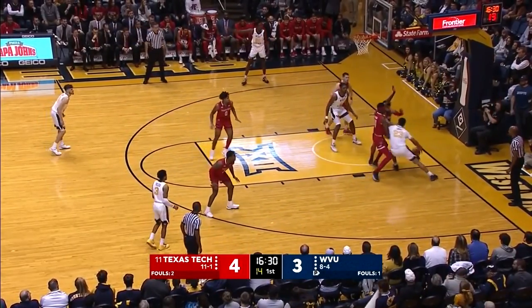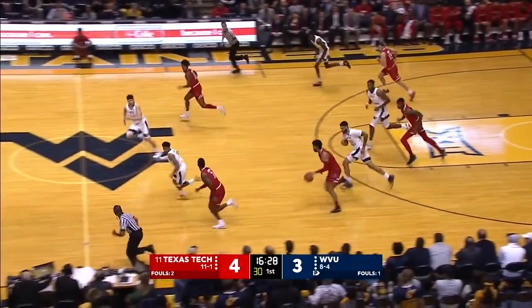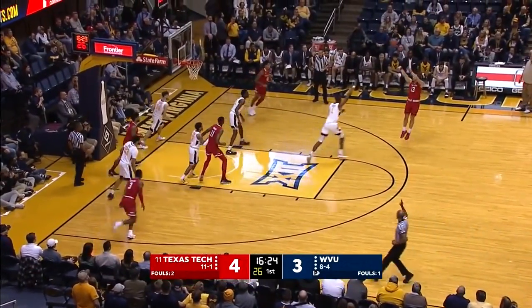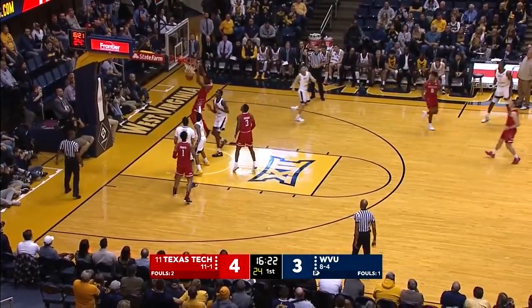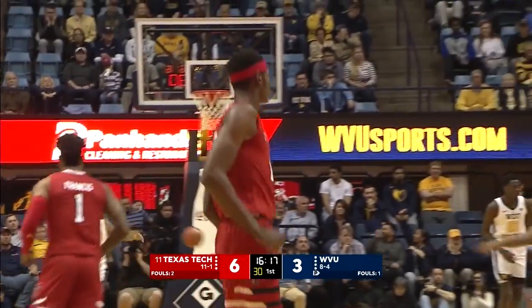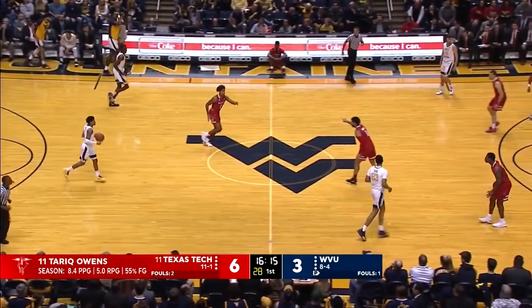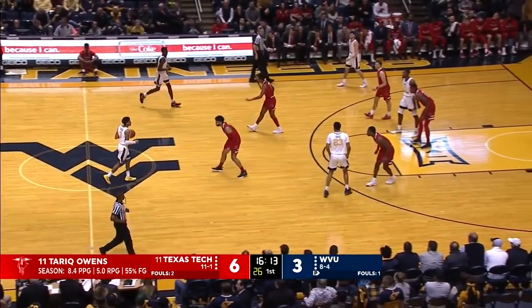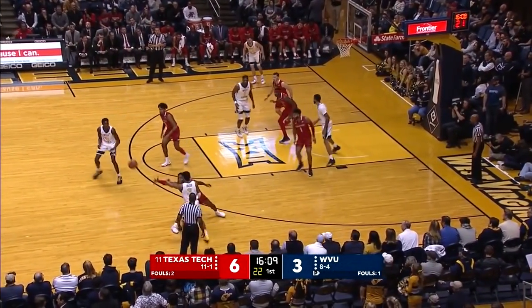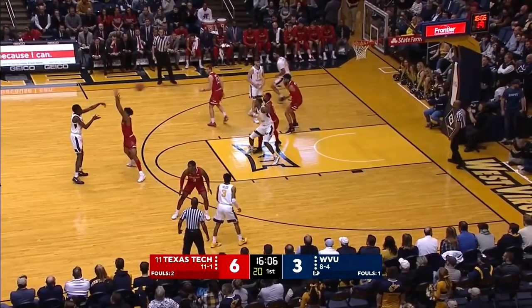Well, gas is cheap right now. Brandon Francis with the steal, second West Virginia turnover. Edwards kicks it out for Mooney for an open look at 3. How about the follow by the 6'10" St. John's transfer? Flushes it down. Well, West Virginia never got matched up in transition. And that's what happens when you take that quick shot, you reverse the ball, you kick it back out, you're not in good block out position.